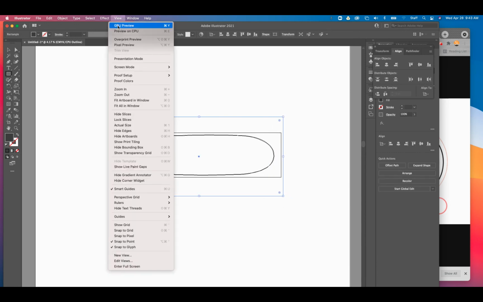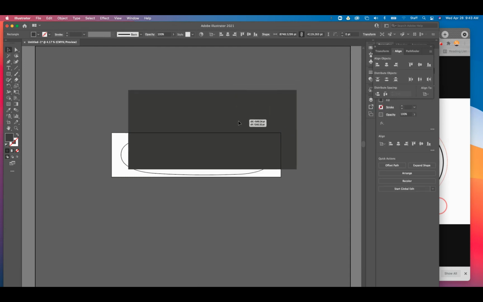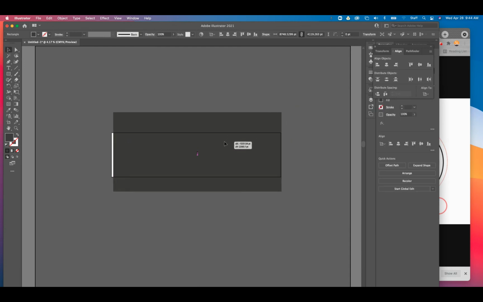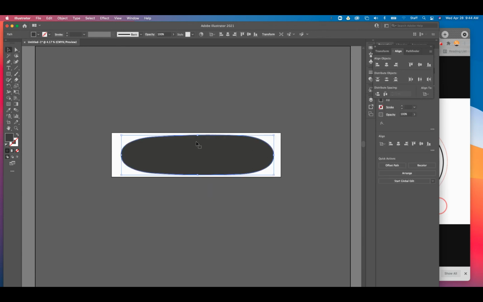Let me go back to view so I can see the CPU. All right, so I've got the shape builder. It's covering over that line. As long as I've got a rectangle big enough to cover both, you can highlight them. What we're going to do is use the shape builder to get that middle part, because what it did is a tracing of the outline, but it didn't really convert it the way I wanted. So I'm going to click there. And there's your board. Now you have the graphic, the space to be able to work with.